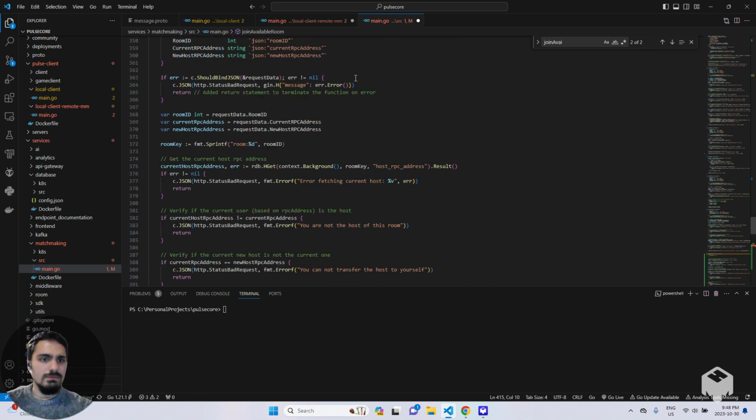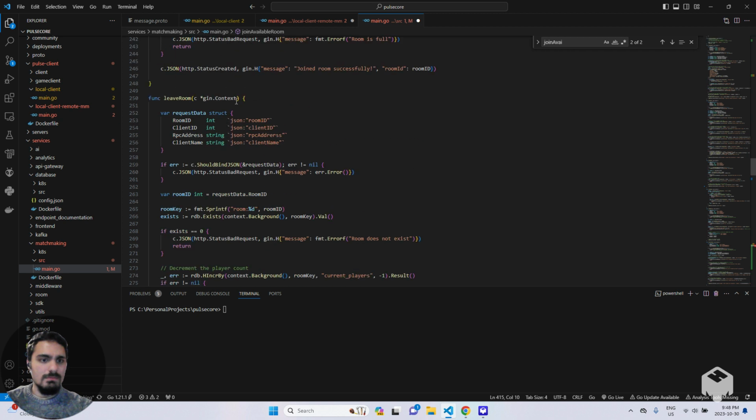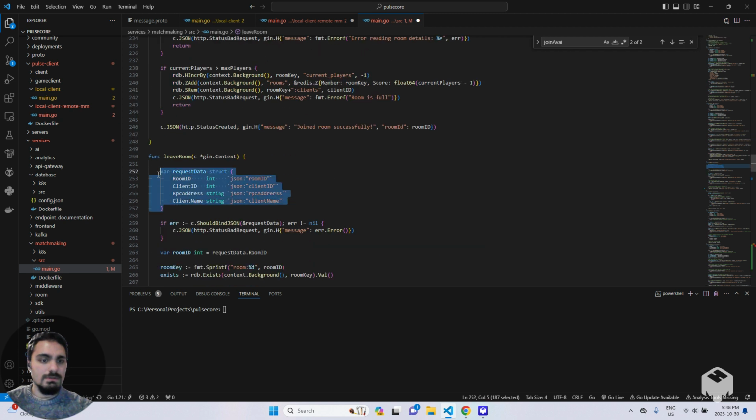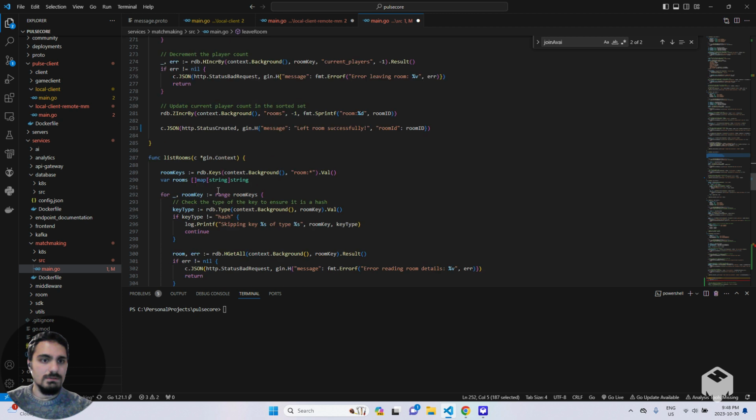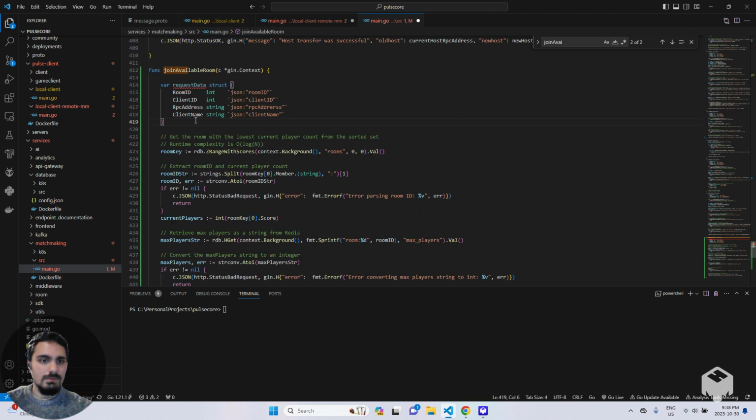I think we define it somewhere here. Something similar. So yes, client ID, RPC address, room ID, client name. Exactly, this is what we need. So we'll be passing the room ID.